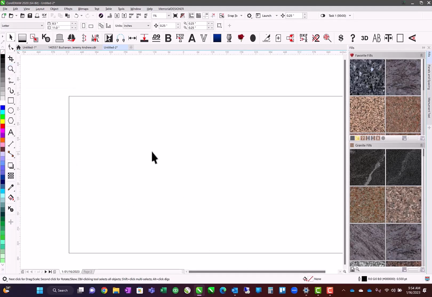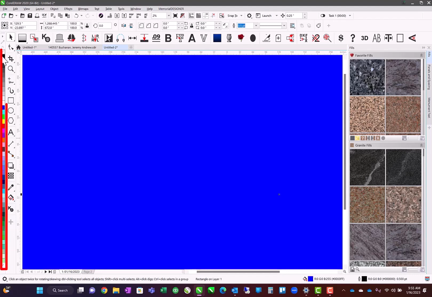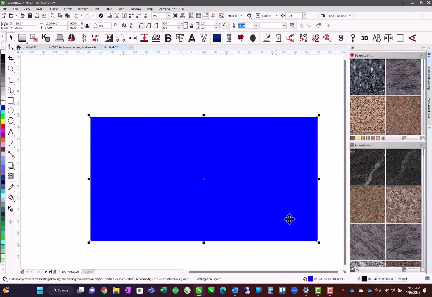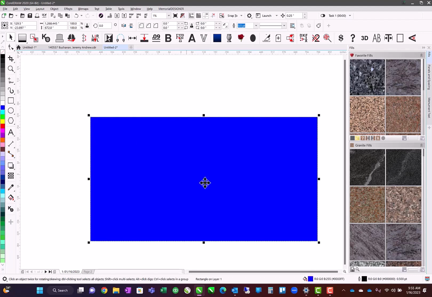But you'll notice that now that I'm zoomed in, this scroll bar, I'll just fill this in so we can see. Left clicking any color is going to give you your fill color. So if you look down here, this is our fill, okay? If you look over here, this is our outline. So the reason that it has a black outline is because when I first created it, that's all it was, just a black outline. So down here, you're a black outline with no fill. As soon as I fill it in, then you'll notice that it's got a fill down here. So that's your fill color, that's your outline color, okay?